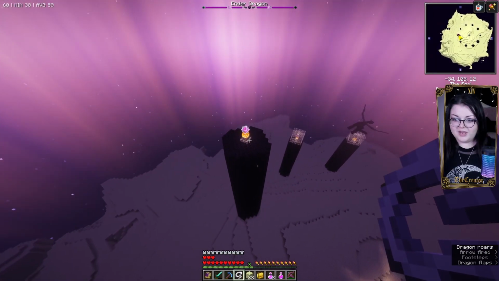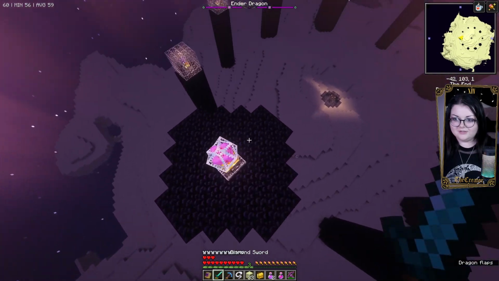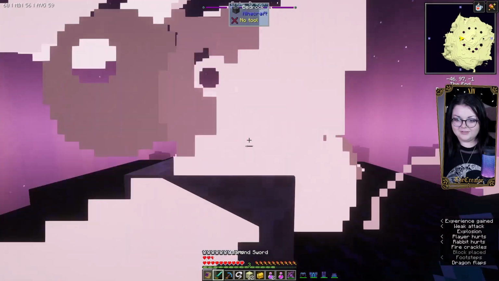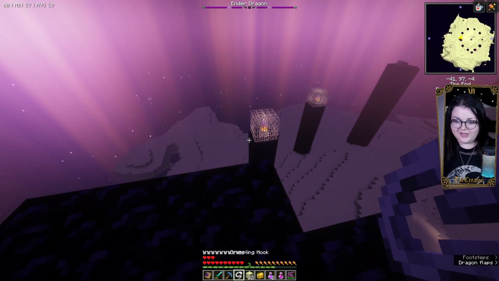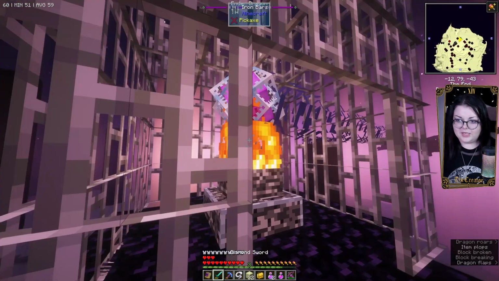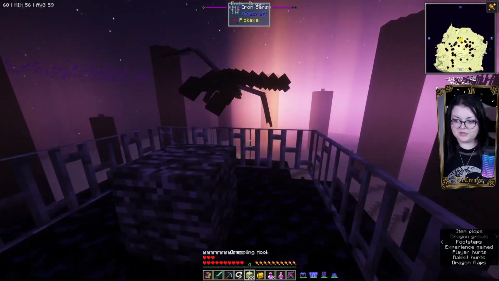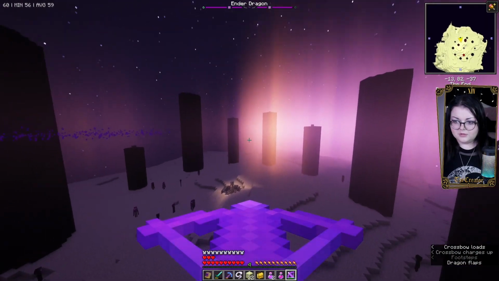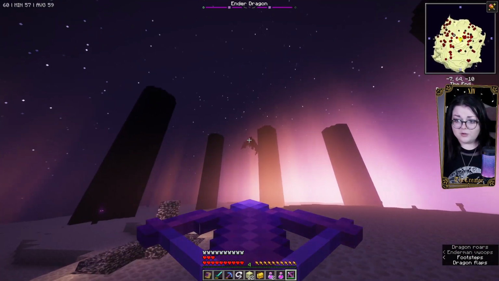Oh, just Spider-Manning your way along is so much fun, I have to say. Especially when you take zero fall damage, that is the best. Yee! This is so much fun. Okay, now we need to get in here so we can mine. Okay. Lovely. Okay, and now we can start messing with the dragon, right? We're doing okay.